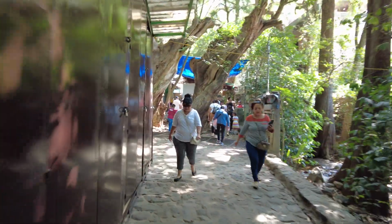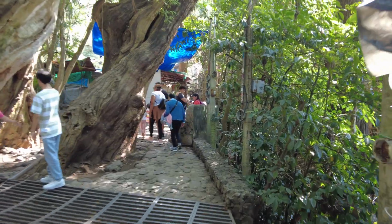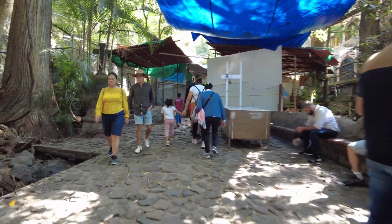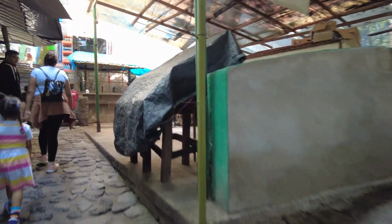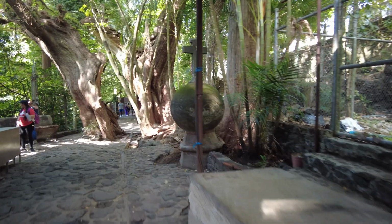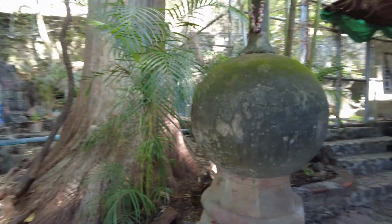I think we are going to hit the point of return soon because I'm not going to have time to go up all the way over there, but I just wanted to show you a little bit. We'll return, see how many people are coming in. You can go up and up, but we're just going to return here. Have a look at that. I don't know what that is, but it's quite interesting.